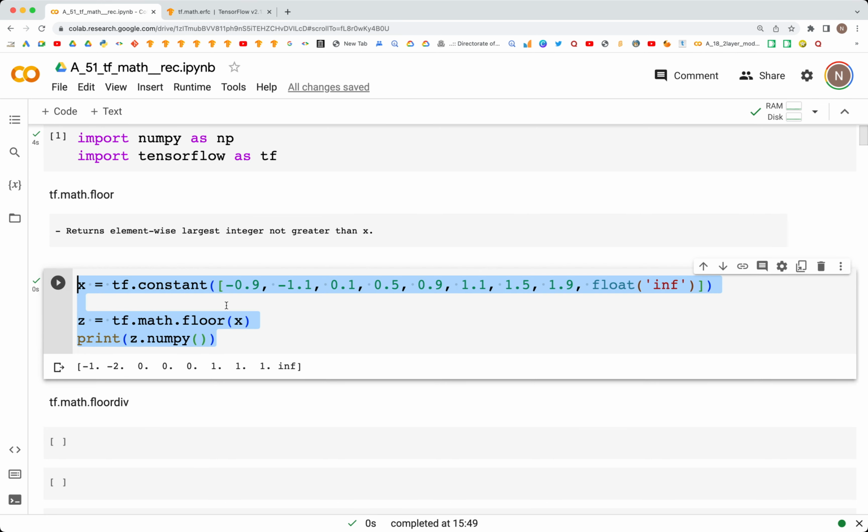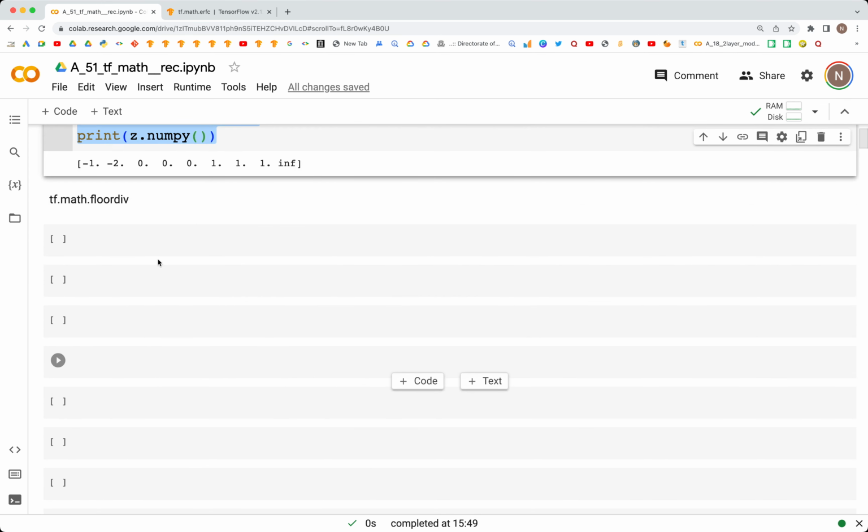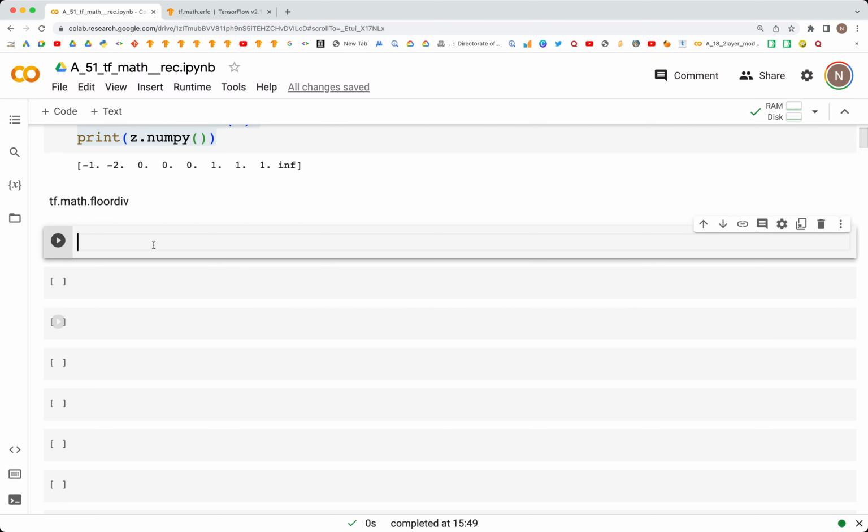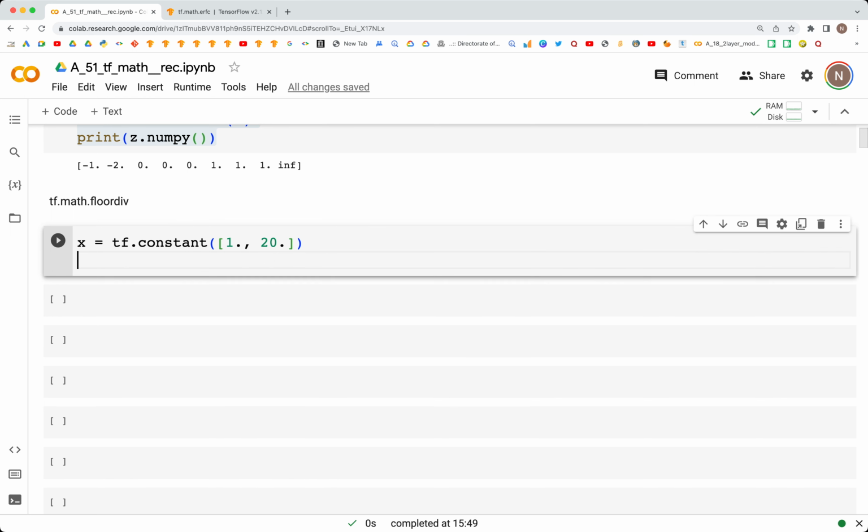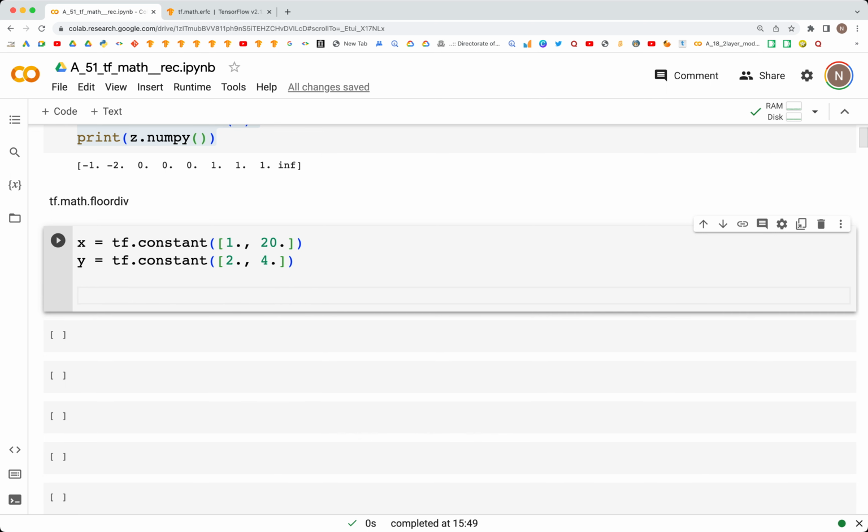For this we'll create another tensor. X is equal to tf.constant 1 comma 20, and then the next tensor we have y, that is equal to tf.constant, and here we have the values 2 comma 4, and now we can perform the floor division.